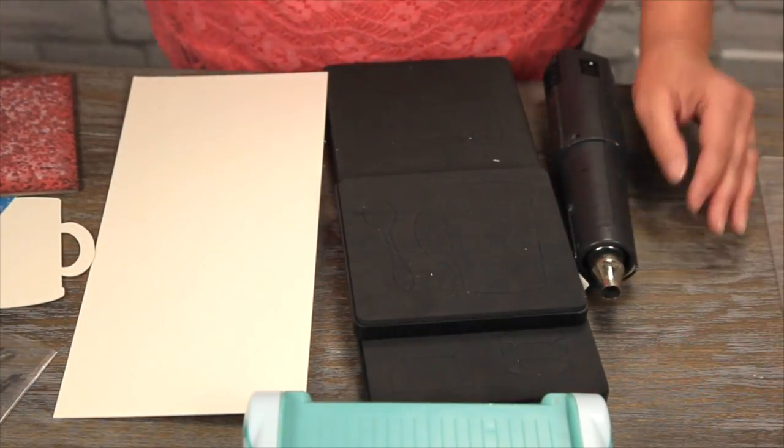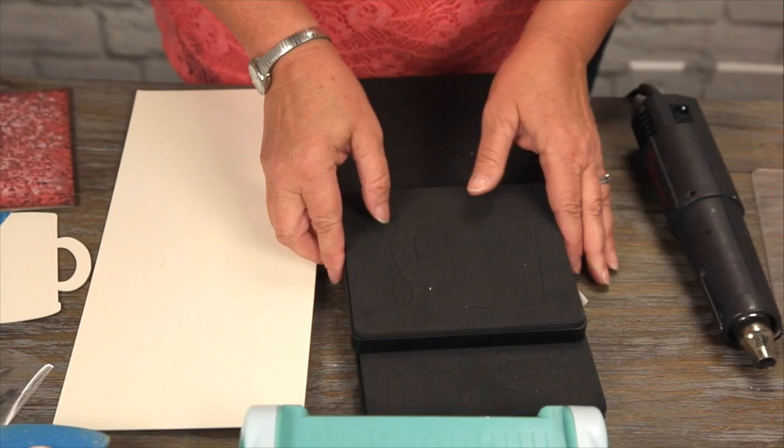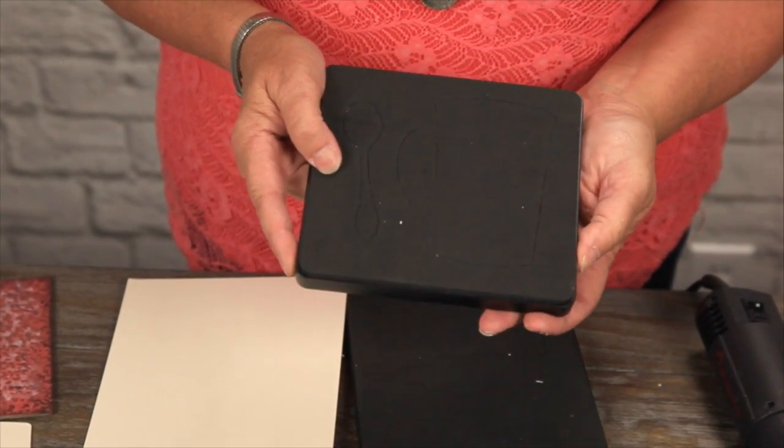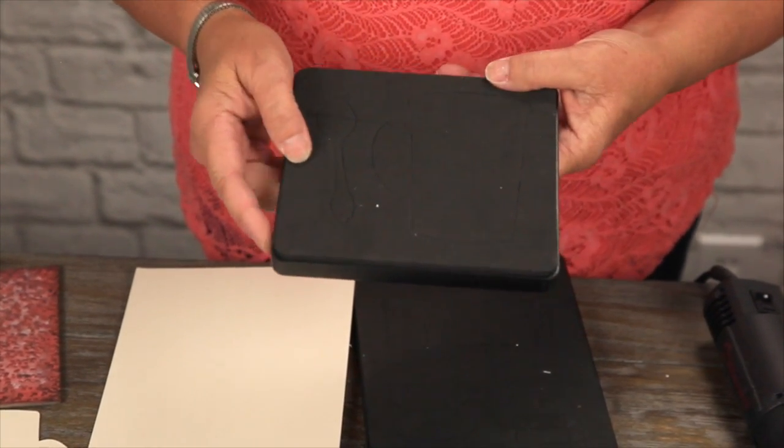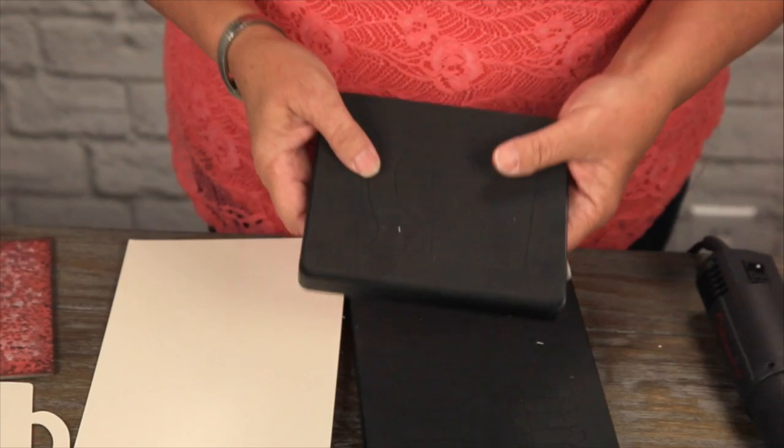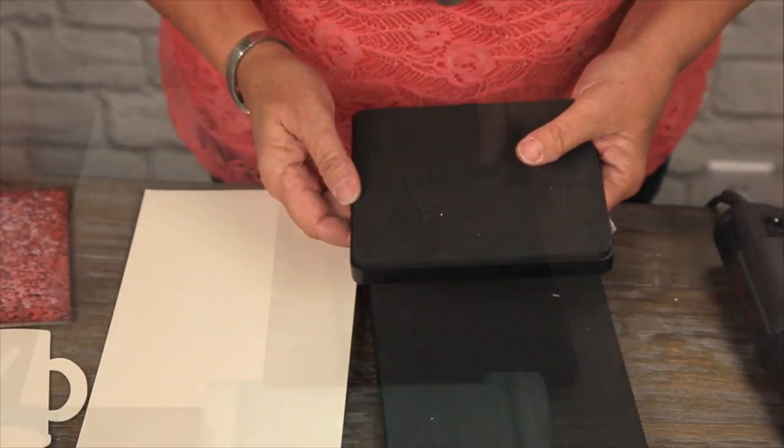So to make this little 3D mug, the materials that you're going to need are this mug die. Now this is coming out from Vintage Kitchen in November, so it's not available yet, but I think it's going to be a good one. So you could use this for hot chocolate, for coffee, for iced tea, for great little gifts. And the spoon is also a bonus and I just think that is so cute.